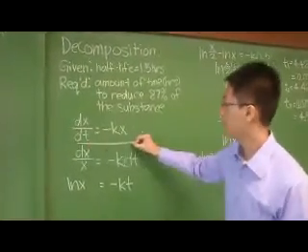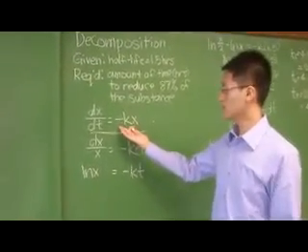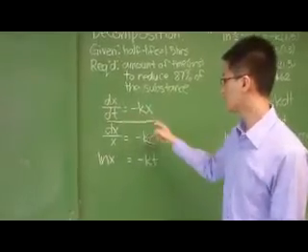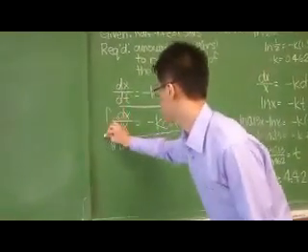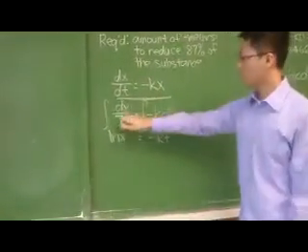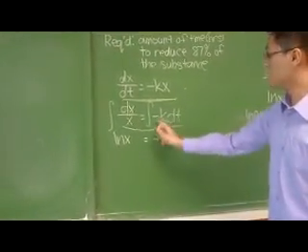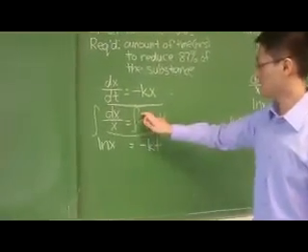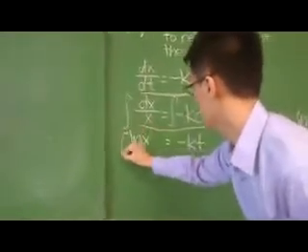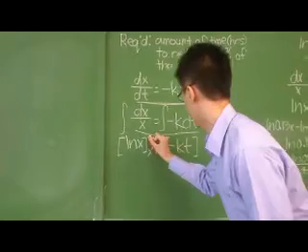So this is the formula for the decomposition. It doesn't matter if this is positive or negative, it's just for concept purposes. So transposing this, it will become this, and let's integrate it. So integral of dx over x is ln x. Since negative k is a constant, we can get it out of the integration, as the integral of dt is t. So after that, let us put the limits.